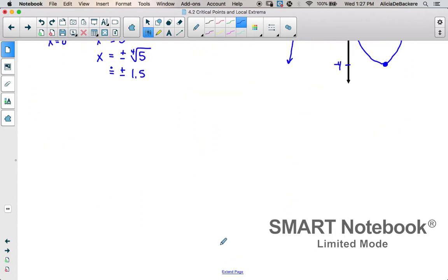All right, moving on to equation B. I'm just going to copy it down here so that we've got it. So the question started like this. Okay, now the first thing that they ask us for in part I is to find the critical points of the function. So we're going to start by taking the derivative of this.